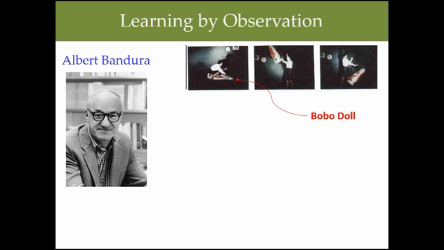The Bobo doll is that inflatable doll that has a clown painted on it, and then at the bottom there's a pocket filled with sand, so that when you punch Bobo, he automatically pops back up. It is a reasonably popular toy in the 1960s, and really there's nothing else to do with Bobo except for punch him and kick him. I mean, that's sort of what you do with Bobo.